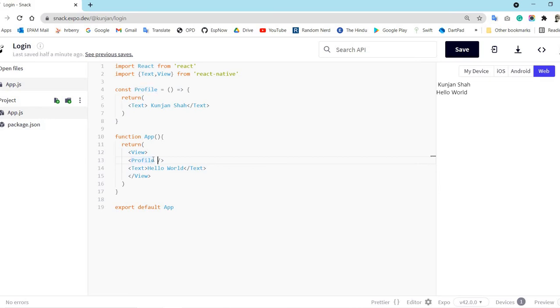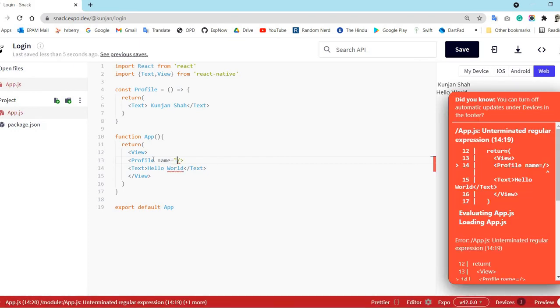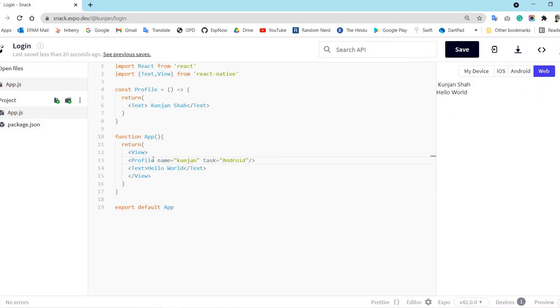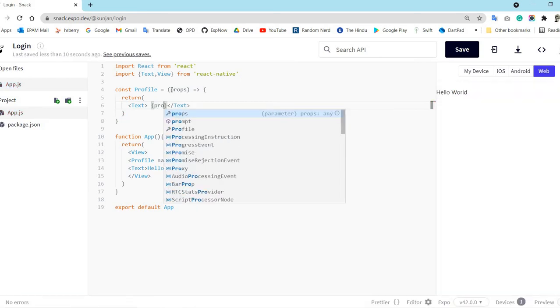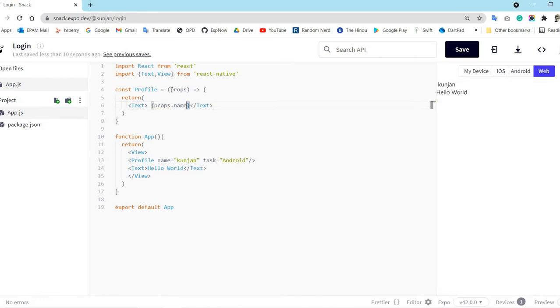For example, if we make name equal to Kunjan and task equal to React Android, this is the property of Profile, name and task, like arguments. Here we also define props, and this is JavaScript, so we need curly brackets: props.name Kunjan, and props.task Android.